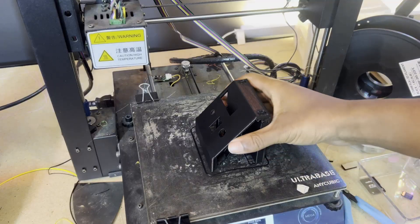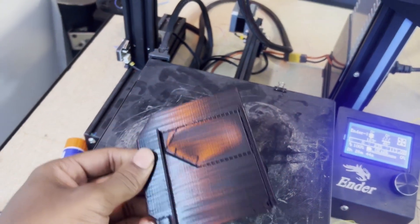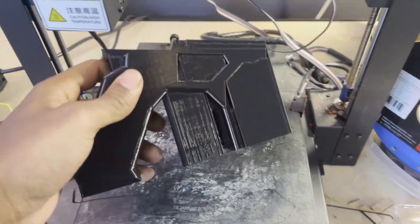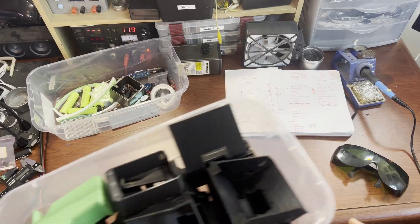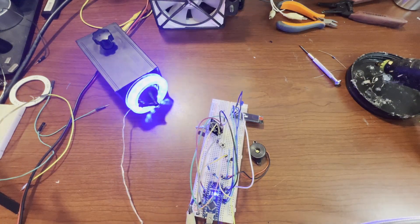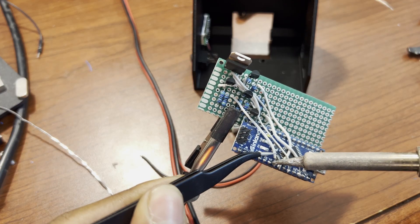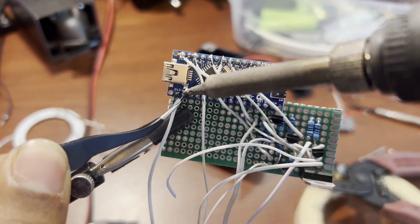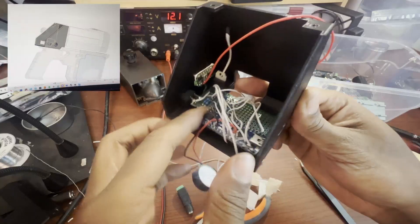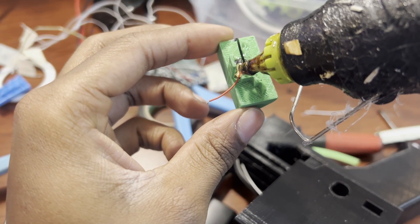Let's print the rest of the parts. All right, so we have all the electronics and all the 3D printed parts — now let's assemble it. Let's start by going from this prototype circuit to something a little more permanent. I start by soldering the Arduino and all the other components to a circuit board. The circuit board fits nicely in the case, so I go ahead and screw it down. I glue the red dot into its casing and attach it to the front.